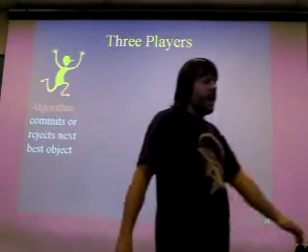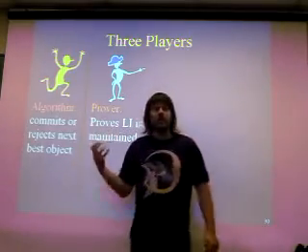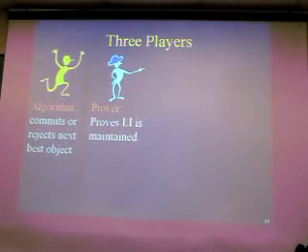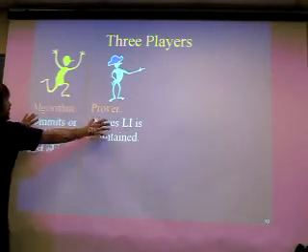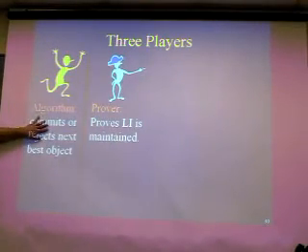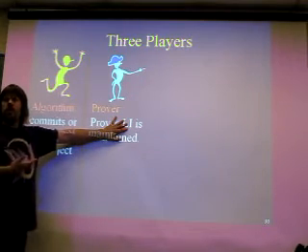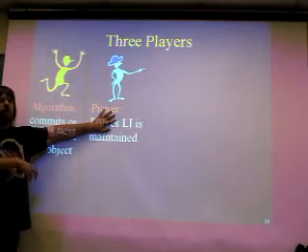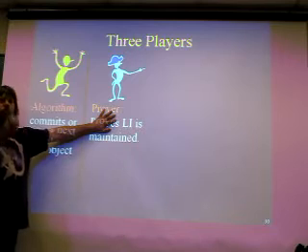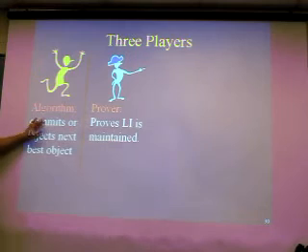The next player is the one I think of as me, the prover. My goal is to make sure that my little brother doesn't get into trouble. I have to make sure that the loop invariant's maintained. You'll note that the difference between these guys is that the prover is going to do lots of hard work that the algorithm doesn't do. The prover proves all these things and moves around optimal solutions and does really weird things. The algorithm doesn't do that.